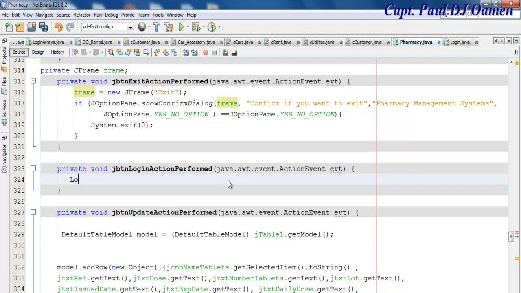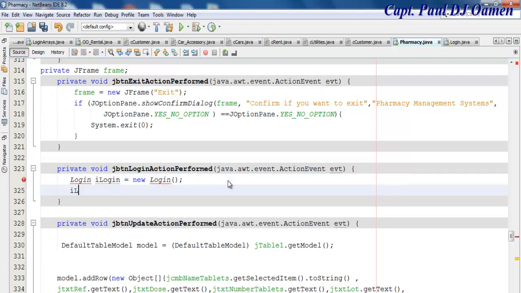I'm just going to call it iLogin, or back, or login, that's fine. iLogin equals new login there. iLogin, which is the name of my object, dot setVisible equals true. Okay, we're having this error because we need to import this very login.